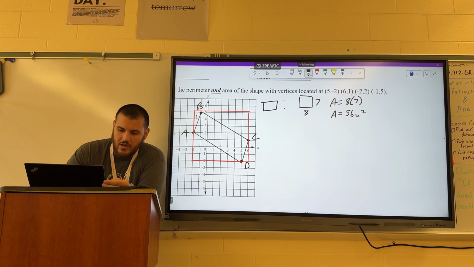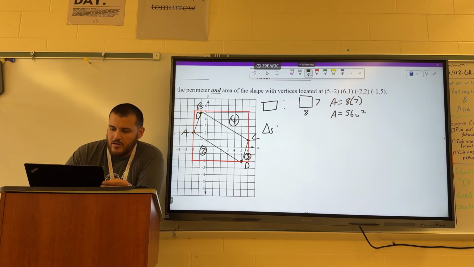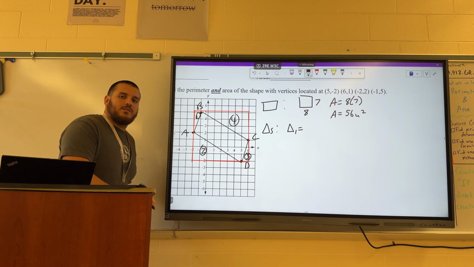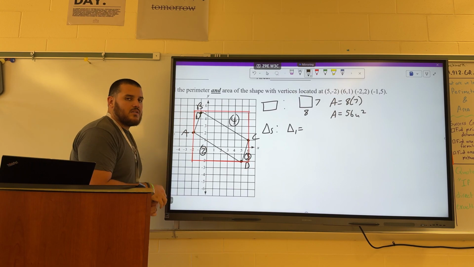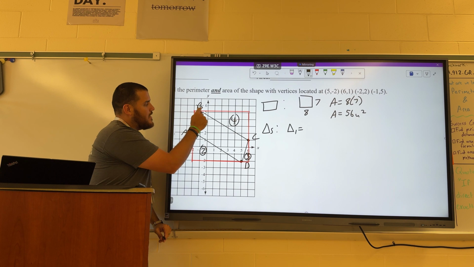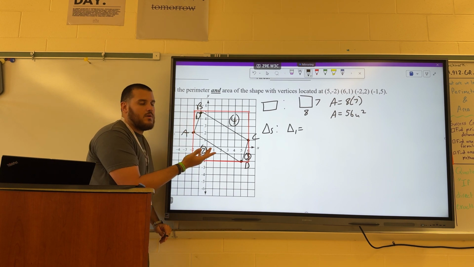From there, we're finding the area of the surrounding triangles. So I have this triangle in the top left, just triangle 1, triangle 2 here, triangle 3 in the bottom right, triangle 4 up here in the top right. And I'm trying to find the area of all these triangles, right? So triangles, remember, is base times height divided by 2. The reason this method helps us here is because for all those triangles, I can count the base and height, because these are all right triangles. So that means those legs, those countable sides, can be my base and my height.